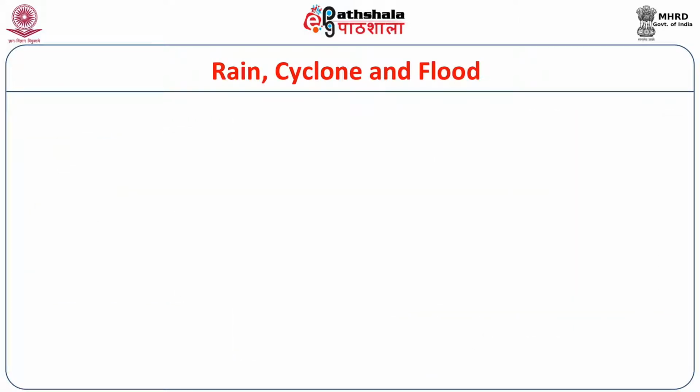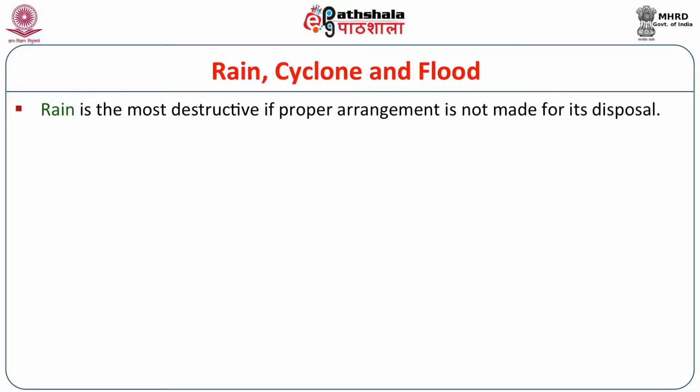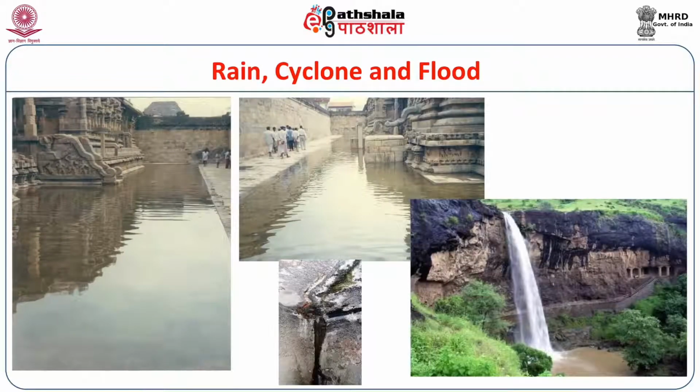Next comes the rain, as well as tsunami, cyclone and other things. It is also a very destructive factor for the monument, particularly during heavy rains. Sometimes monuments or buildings are washed off, or because of the rising of the water, capillary action and other actions will happen, and some monuments even deteriorate because of waterlogging. I can show you here some examples of how waterlogging has affected the monuments.